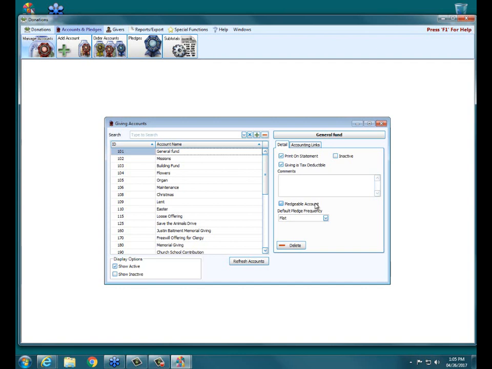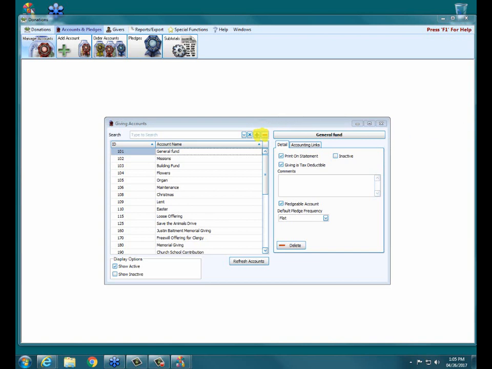Okay? So let's go in and actually practice adding an account. There's two places you can do it. You can do it directly from here on this screen. Let me grab my highlighter. By hitting this simple green plus to add a new account, or there's this red minus sign. You can use that as well to delete an account.